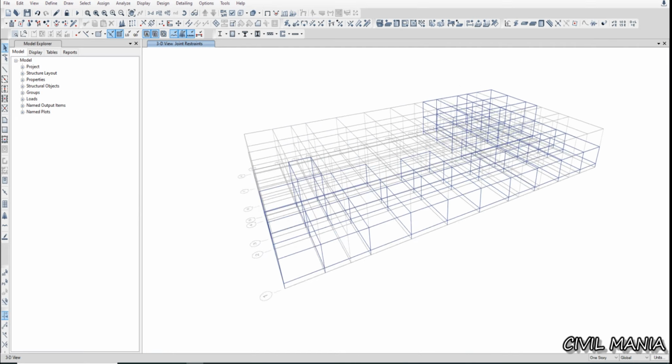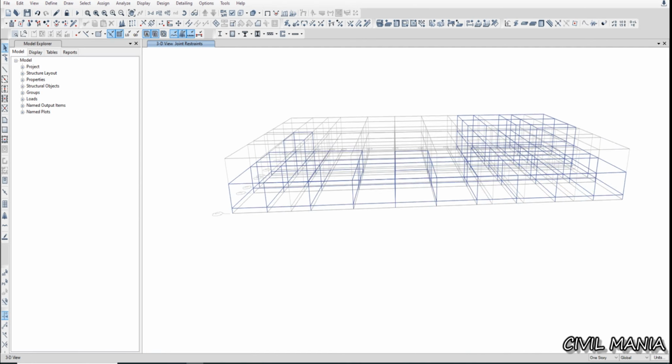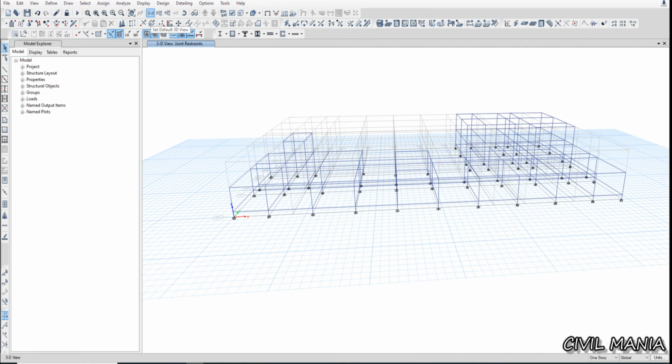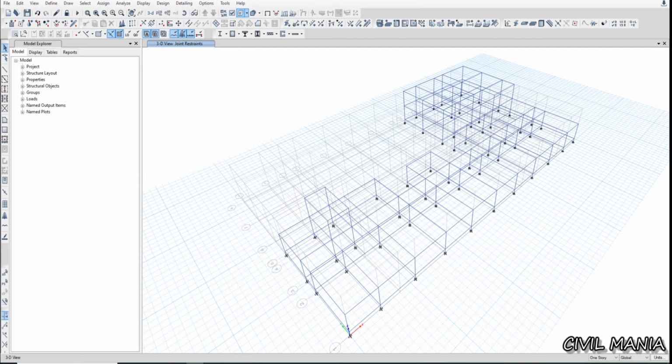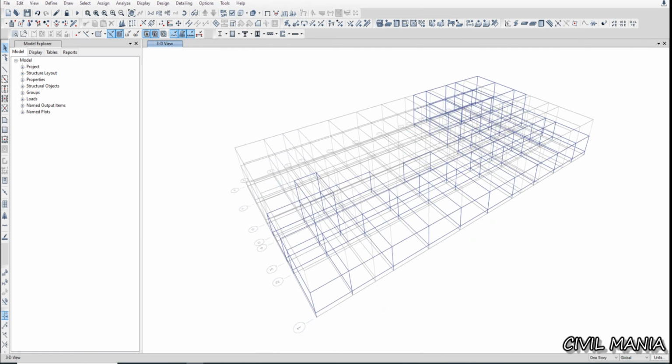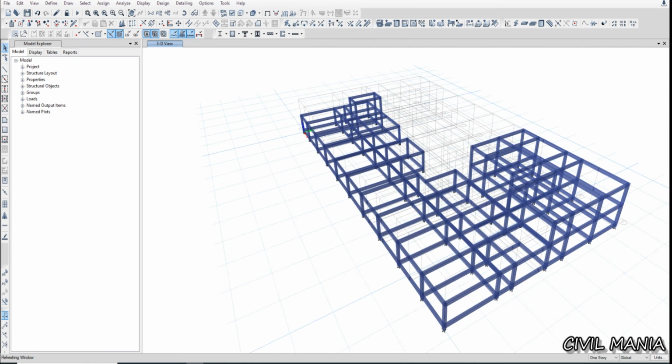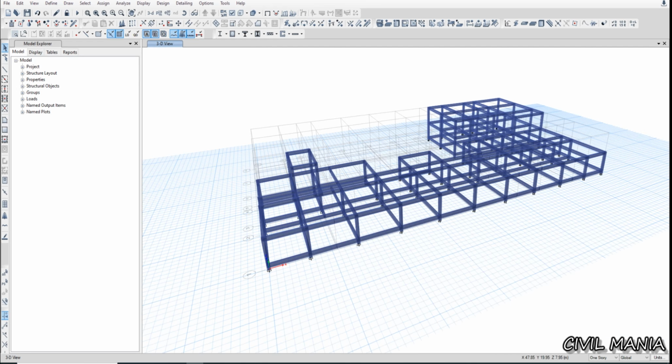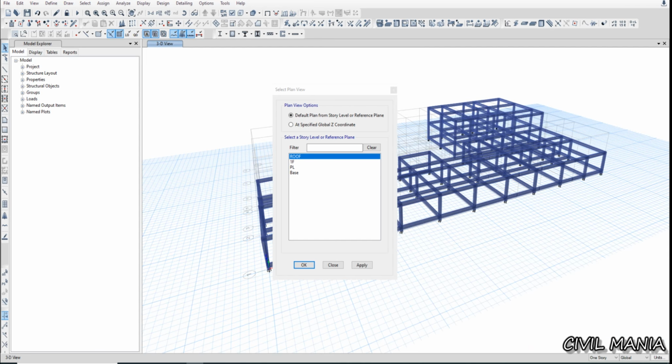So this is what is present. This one I have created. Okay, so this is the mumty and this is the truss for the roof level. Then I will go to the 1F level.